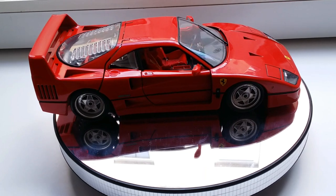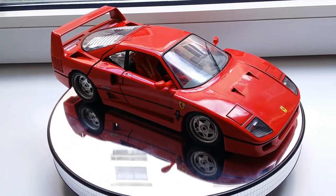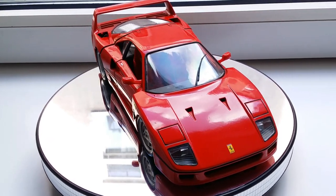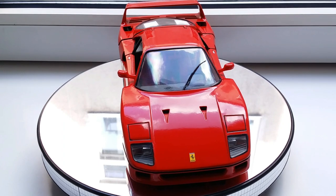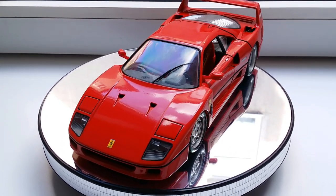They initially thought of only making 400 F40s, but because of demand, 1,315 F40s were manufactured from 1987 to 1992, as well as 8 prototypes.